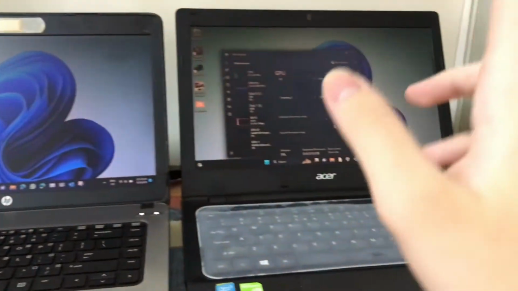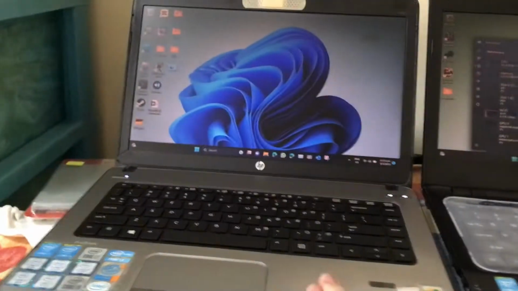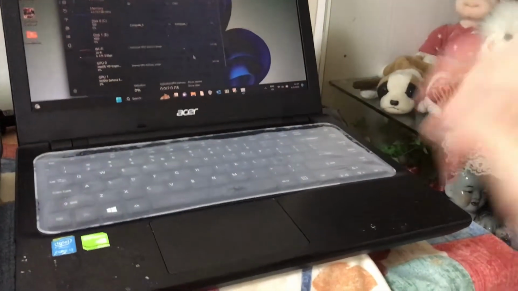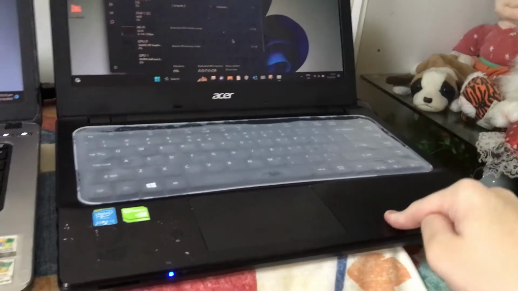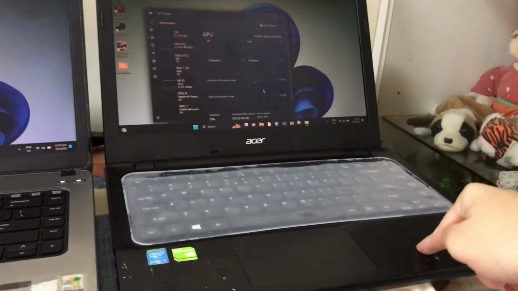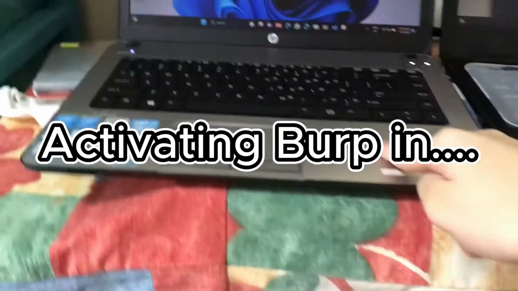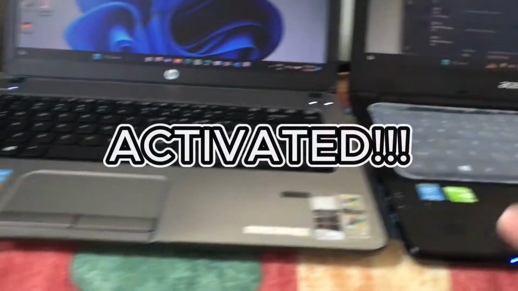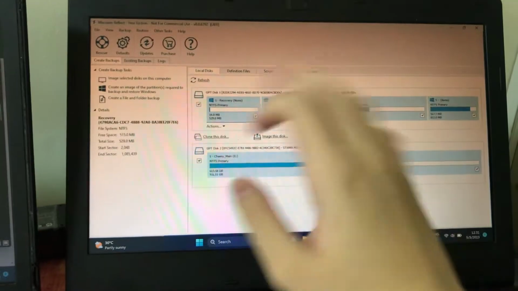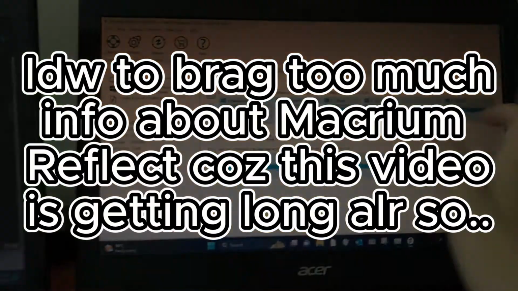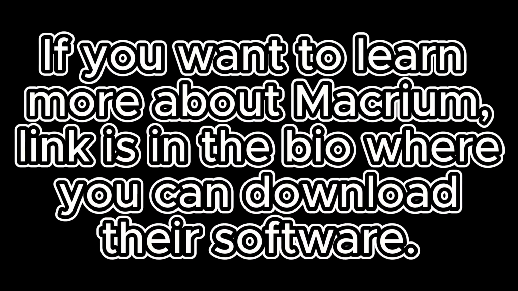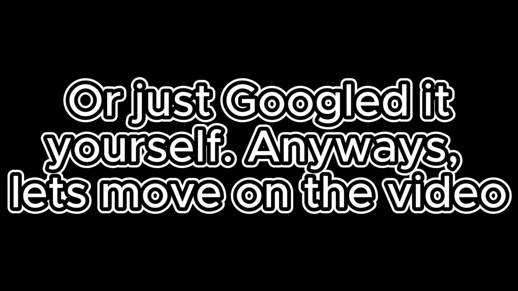I'm downgrading from this Acer to the HP, but the storage I can't. For the 512, 500 gig Samsung SSD on this laptop, I want to transfer from this to this, but I have to use the software called Macrium Reflect, which you can use to take the main primary partition on the SSD that you install, the SSD or your mechanical hard disk on that.